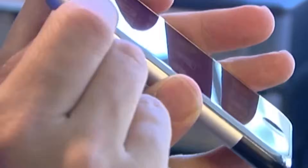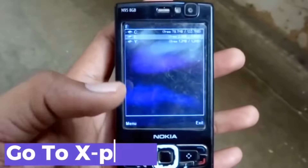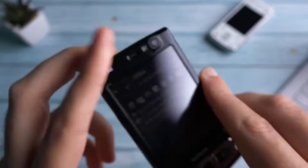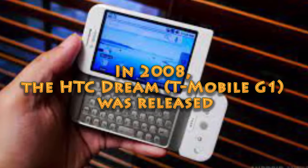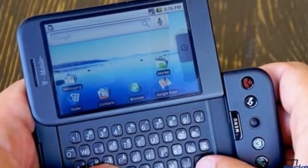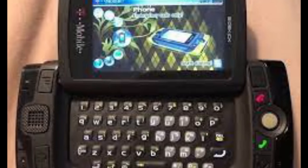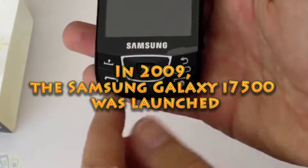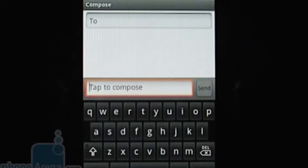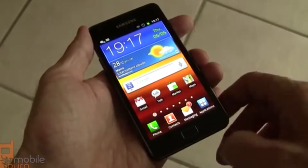In 2007, the Apple iPhone was introduced, changing the narrative of the smartphone industry with its stunning touchscreen interface and lack of a physical keyboard. Still in 2007, the Nokia N95 was launched — a powerful device equipped with a 5-megapixel camera, GPS, and improved multimedia functionalities. In 2008, the HTC Dream, or T-Mobile G1, was released — the first smartphone to run Google's Android operating system, equipped with a sliding keyboard and touch interface. In 2009, the Samsung Galaxy i7500 was launched — Samsung's first-ever Android smartphone, revolutionizing the Galaxy series and marking a new era for Samsung.